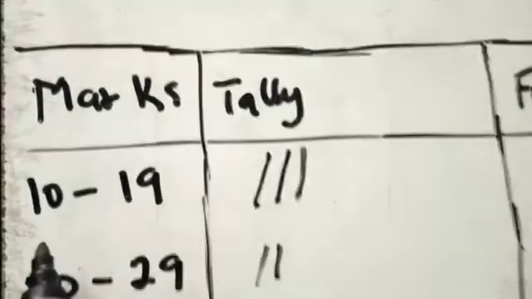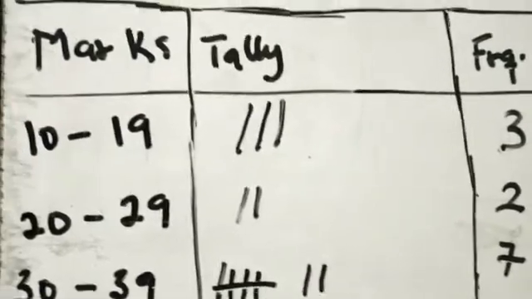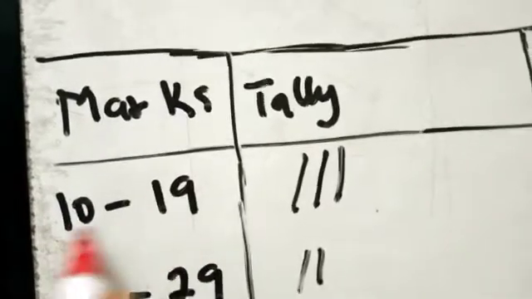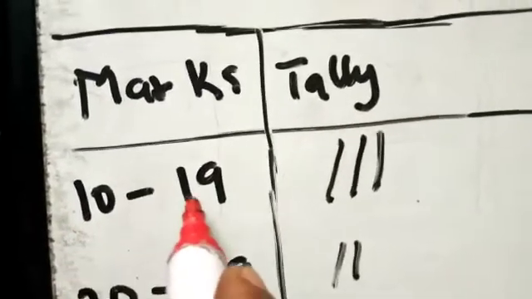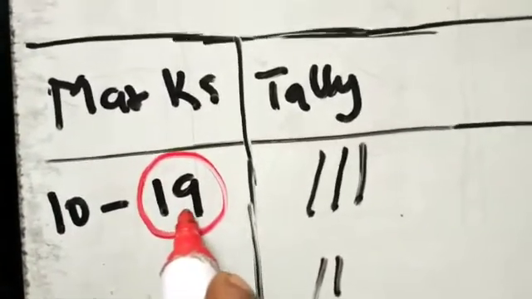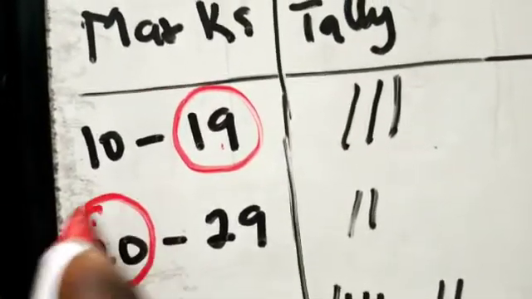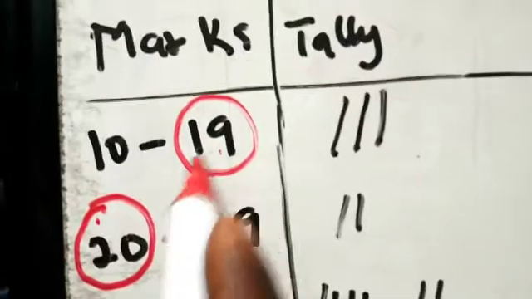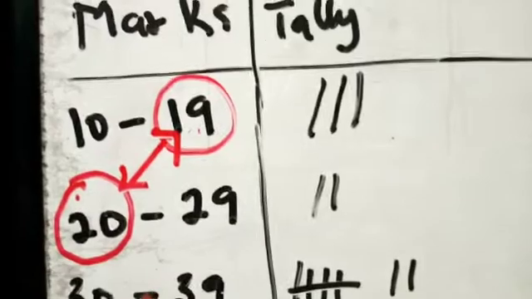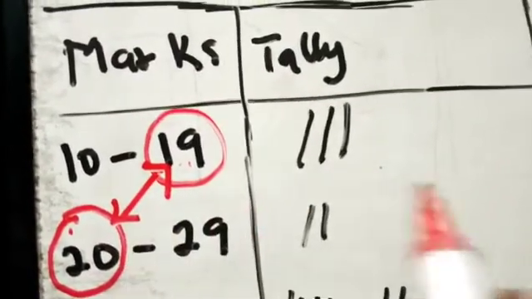And then how do you do that? Look at what is happening here. You pick the last number in one class interval. What I mean by the class interval, the arrangement here, is that we are moving from 10 to 19. So let's pick this one. The last number, the max here, is 19, and then the next number in the next arrangement. So this one and this one, look at the crossing. This is what we are looking for.